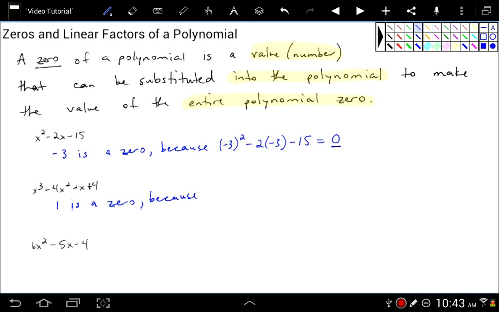The second one, by the way, let me back up. This first example, there are other zeros as well. And typically, the degree of the polynomial will tell you how many zeros, basically. So you would expect 2 zeros for this first polynomial. As we'll see soon, some of the zeros may repeat more than once and be a 0 multiple times. So this next one you would expect like 3 zeros. And specifically, 1 is a 0 because you can guess if you plug 1 into this polynomial, you get 1 minus 4 is negative 3, minus 1 is negative 4, plus 4 is 0. So 1 zeroes out this polynomial.